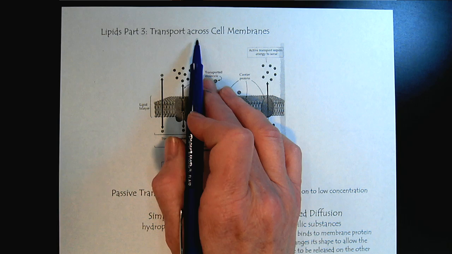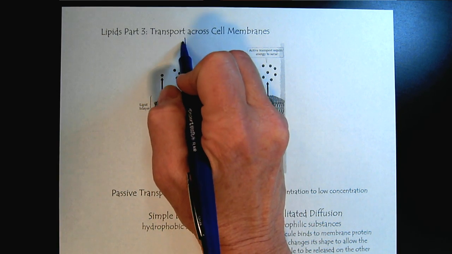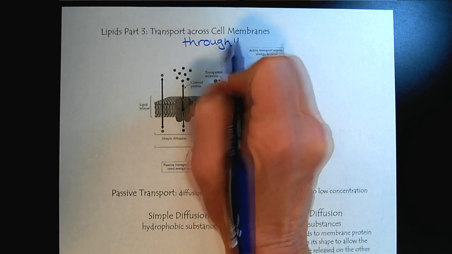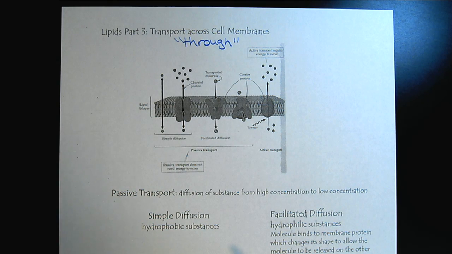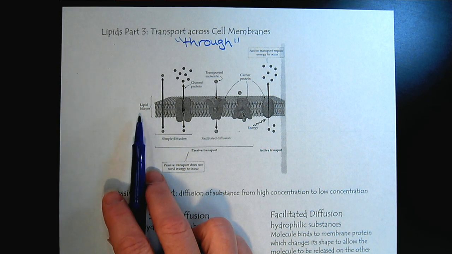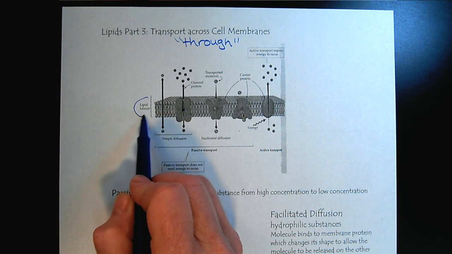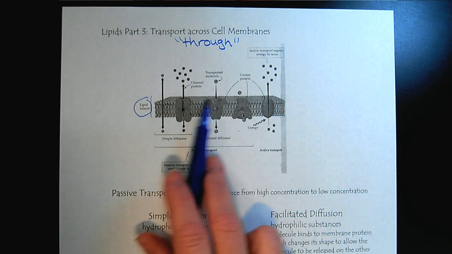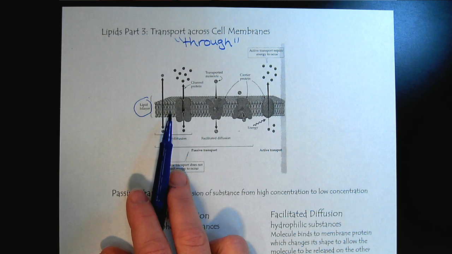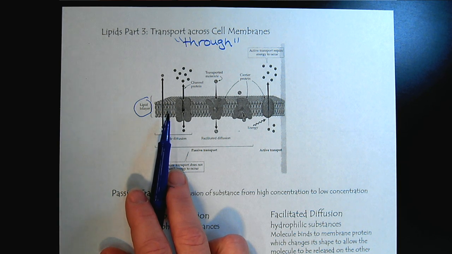Alright, so the first thing is just linguistically, don't get hung up on the words. Some people talk about going across the membrane, some people say through. Either way, the main thing to think about is that in the lipid bilayer, while the polar heads are on the exterior, it's the nonpolar tails that create the barrier of the membrane.